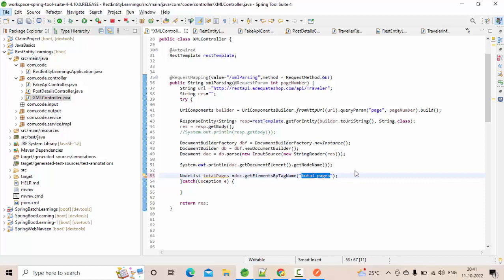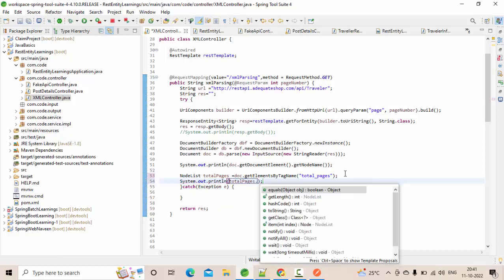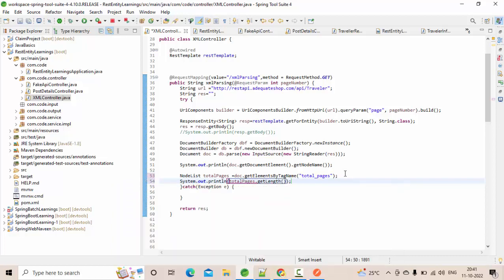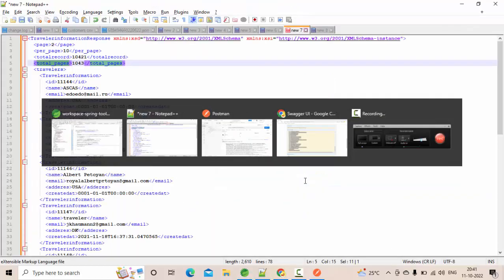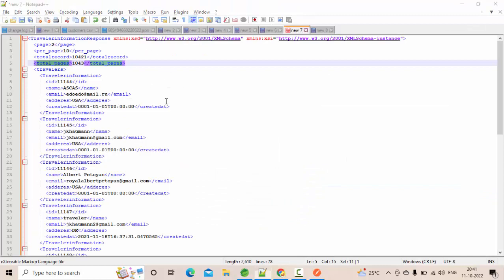So that's why it is returning the node list here. Okay, so total pages dot get length, we will understand how many elements will be there. Only one will be there because I know the response here.